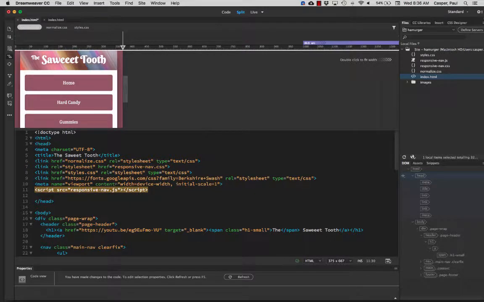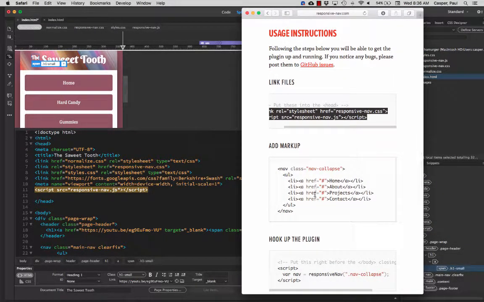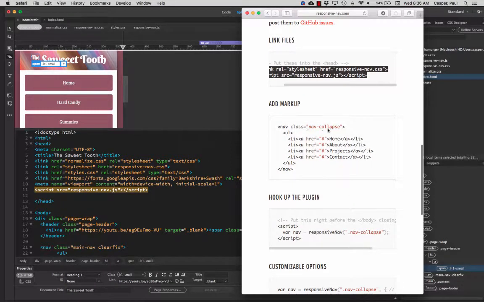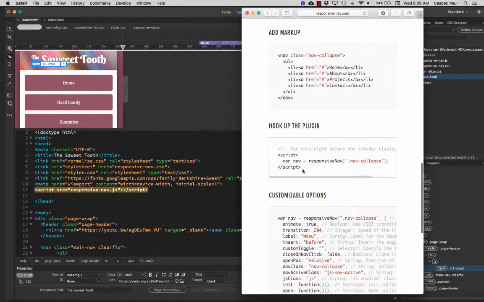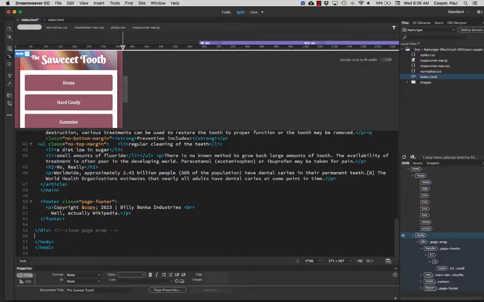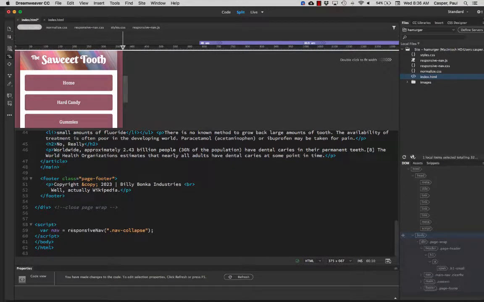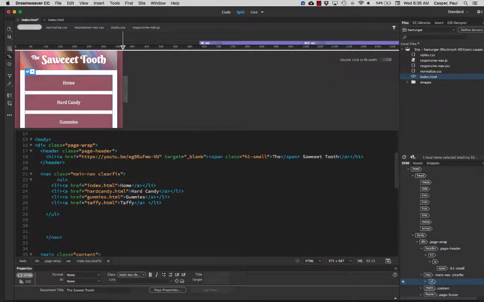All right. So we got that, and then down here, we've got the markup already done. Again, they use a different name, so we're going to fix that in a minute. But we're going to hook this up, and we're going to take this little chunk of code, Command C, and place it right before the closing body tag. So we're going to scroll down before the closing body, and I just pasted that code there. Nothing's really happening yet. We're just getting things connected before we can actually start designing. And we've got that done, so I'm just going to save this.